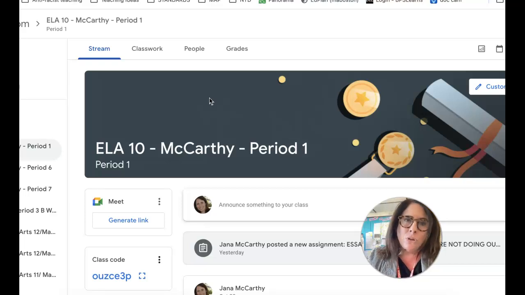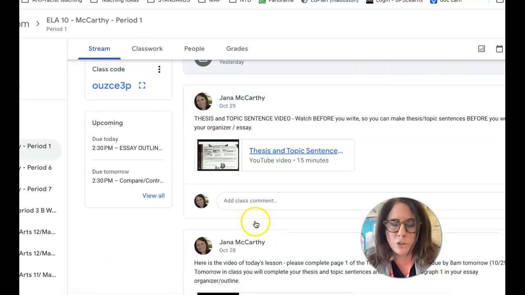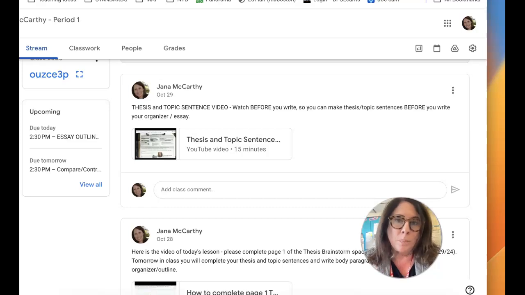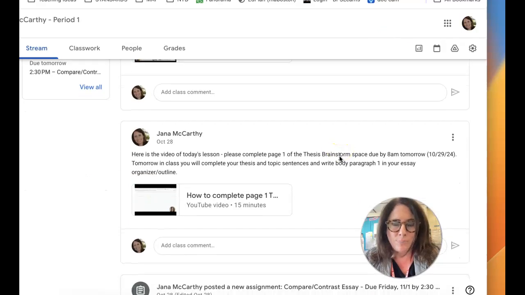And this way, even though you'll lose the points for the checkpoints leading up to this process, like the thesis and topic sentence brainstorm, you will still be able to get the 100-point completion grade on term 1 if you submit by Friday, November 1st at 2:30 p.m. And that is important to help save your grade.